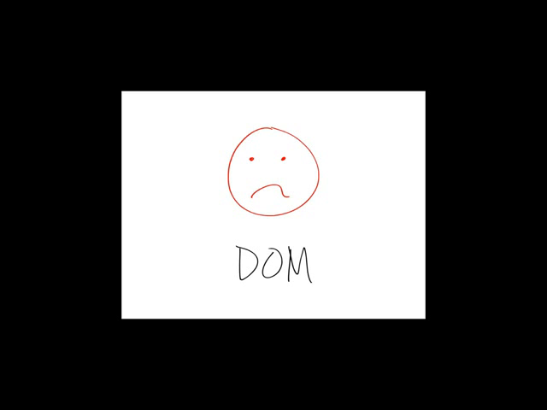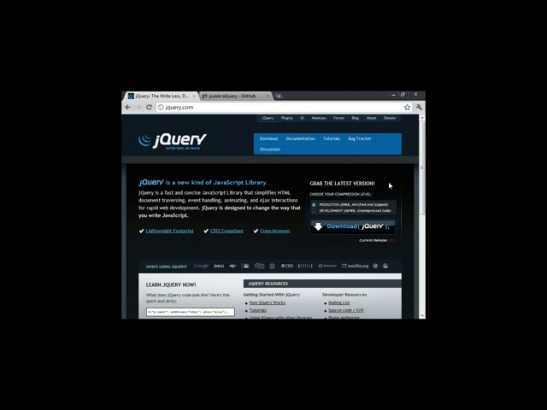The most popular of those by far is a library called jQuery, which you've probably heard of. This is the website for it. It's used by a lot of major websites. It's used by Google. It's used by Microsoft. I mean, the chances are, if you've seen any kind of Ajax-y Web 2.0 stuff, this is a good chance this is what's behind the scenes.